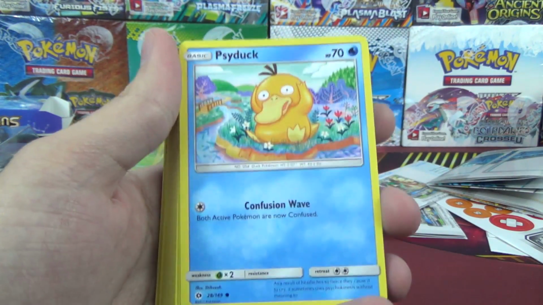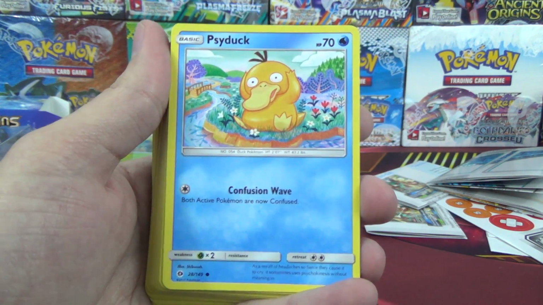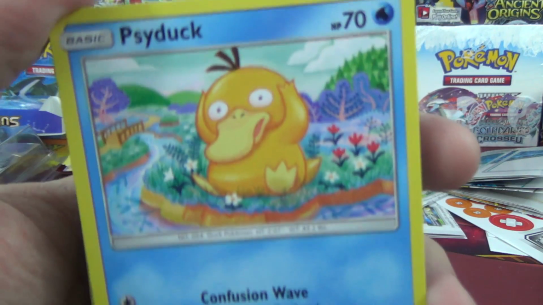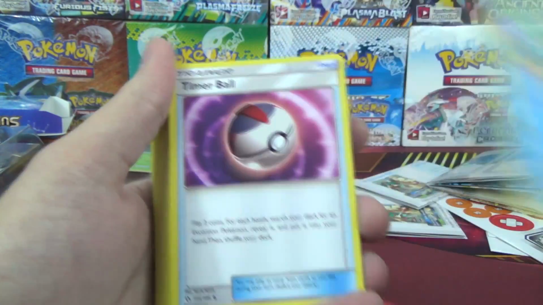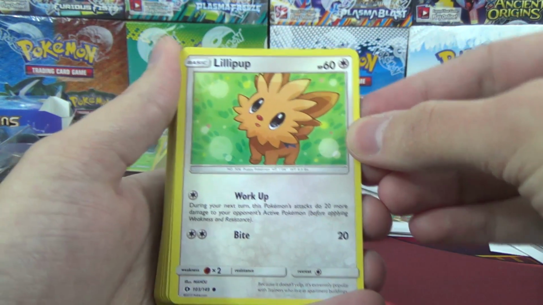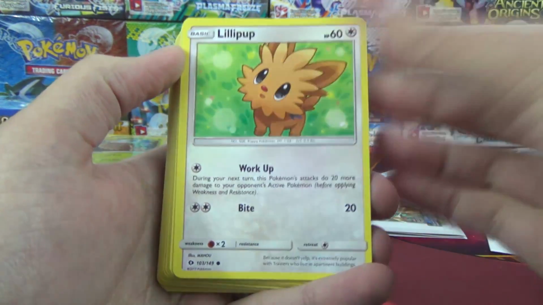Togedemaru. And yes, Psyduck with Confusion Wave. Both active Pokemon are now confused. Retreat cost of 2. Look at that Psyduck. Oh, Psyduck, I love you. Tire Ball. Energy. Lillipup with Work Up. During your next turn, this Pokemon's attacks do 20 more damage. And Bite can then do 40, I guess.